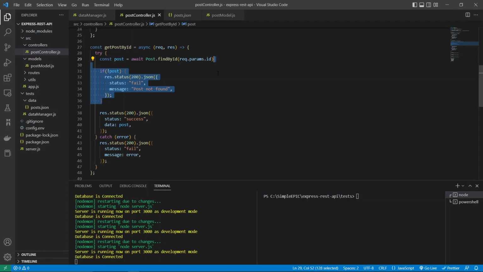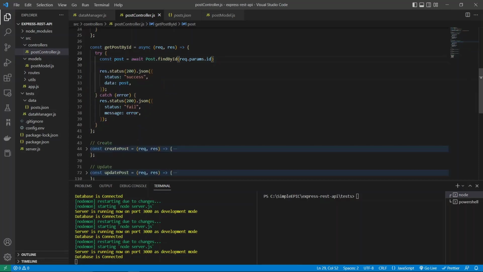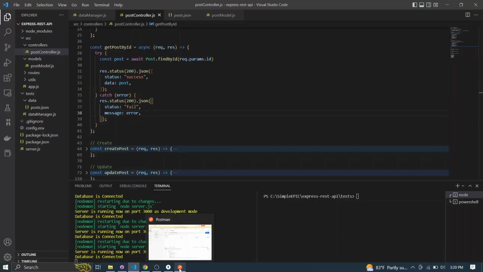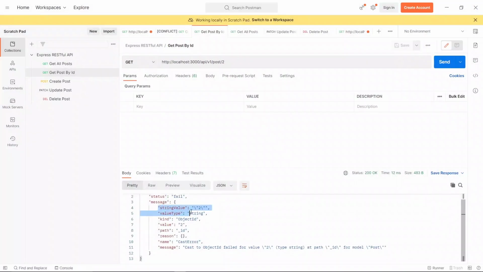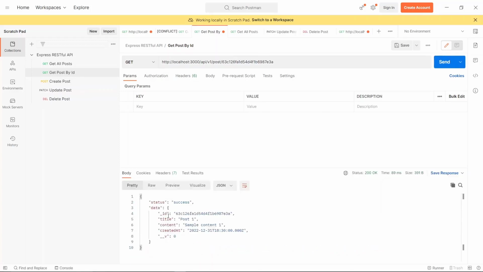But if it exists, it will return the post, or if it does not exist, it will return this message, right? So these messages are basically exceptions, and obviously we can improve this exception handling in further episodes, because this doesn't seem like a user-friendly message to our front-end users, right? So we can make those changes later on, but for now you can see if we entered a valid ID, then a post will return successfully, right?